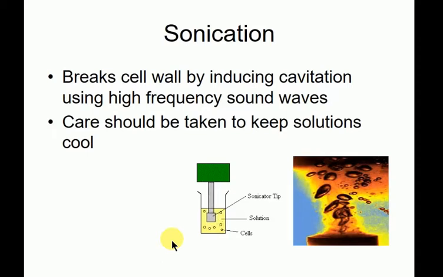You break the bacterial cell wall by using these high-frequency sound waves. In other words, you've got a tip that vibrates and generates sound waves in the solution. Those result in cavitation, so you get these bubbles that then collapse, and the pressure of those bubbles collapsing breaks the cells open. You kind of tear the cells down by inducing cavitation in solution. The only problem is that it generates heat. The whole process generates heat, and you don't want to cook your protein.